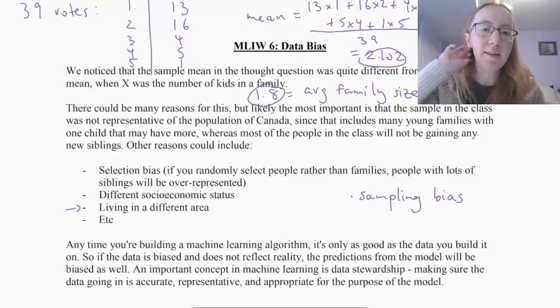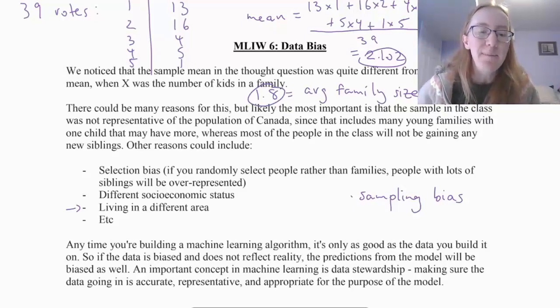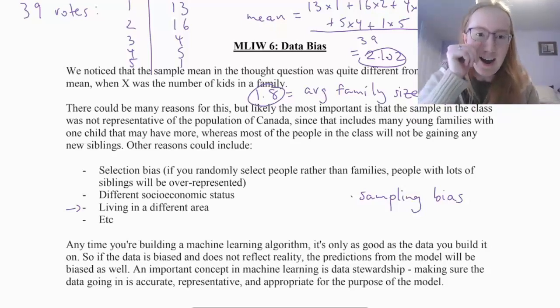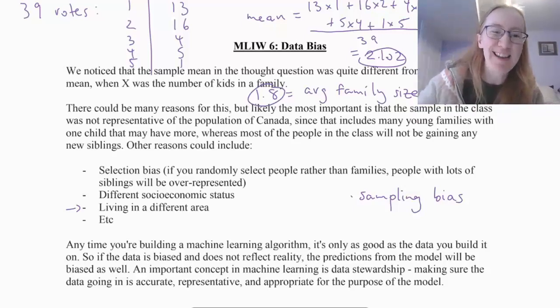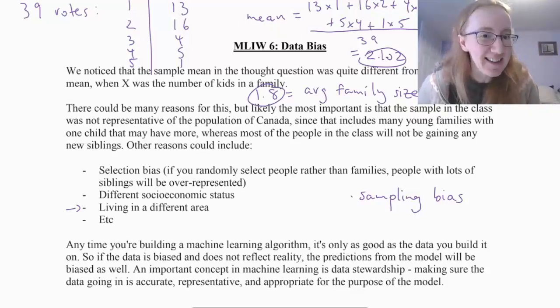which is maybe the people that respond to a survey are systematically different in some way. So if we're thinking about a survey, maybe people who feel really strongly about it will be more likely to fill it in. If you look at reviews on Yelp, if you had a really bad experience at a restaurant, you're more likely to respond and give them a terrible review than if you had an okay experience. So in terms of who actually responds to surveys, there could be some sampling bias there.